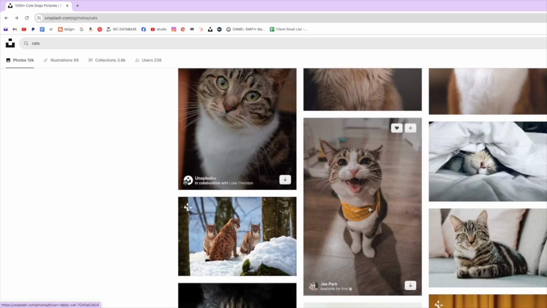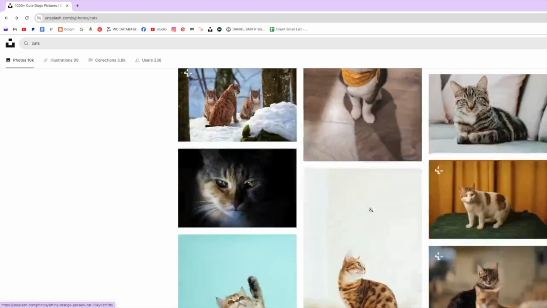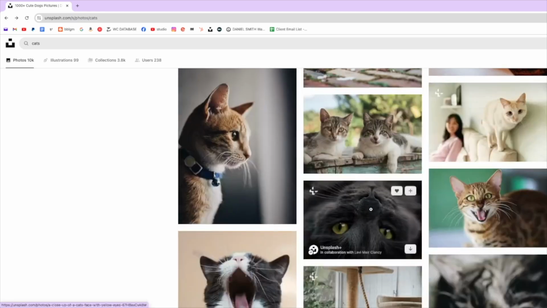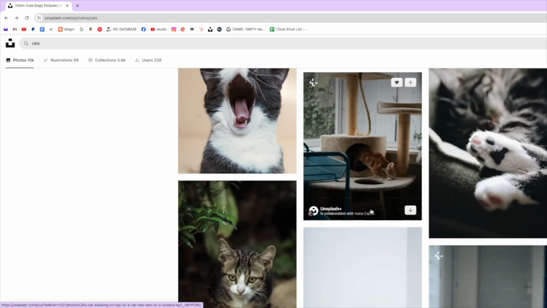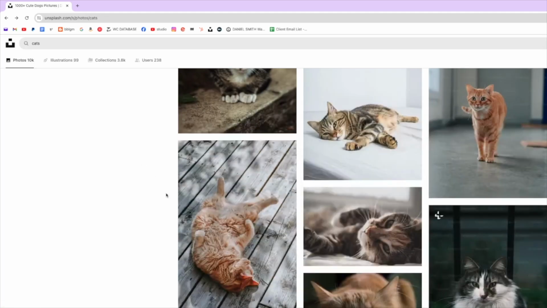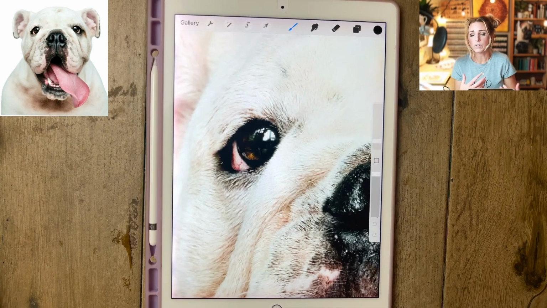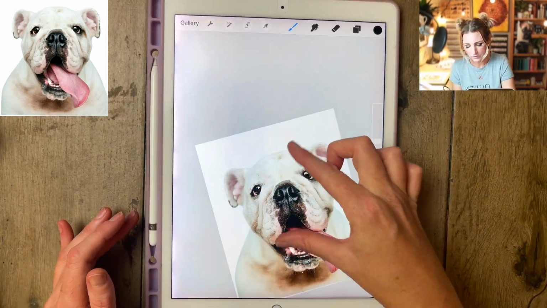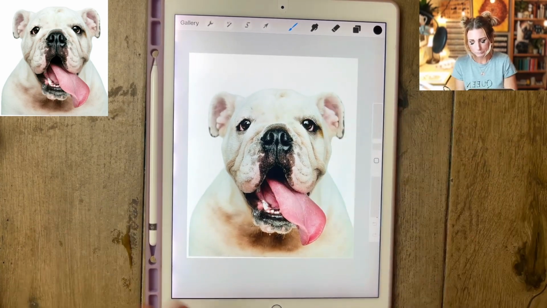But the most important thing to me is that the image has the eye shine going on. That is what brings them to life. If the image doesn't have a reflection in the eye, you can add it. You have to decide which direction the light is coming from, and you can add your own little boop white dot to the eye, and that often changes it quite a bit.